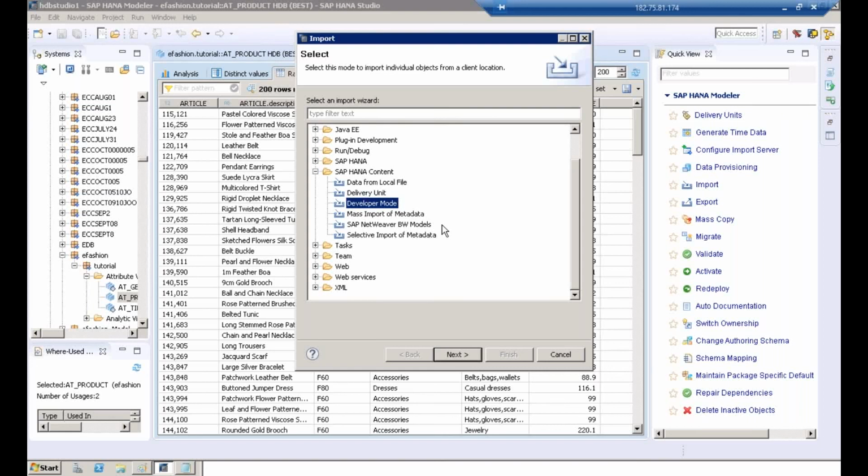Now, let me show the assignments to the participants. Let us go to the Dropbox.